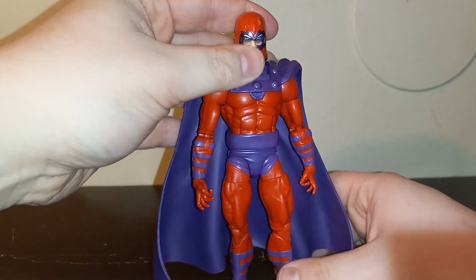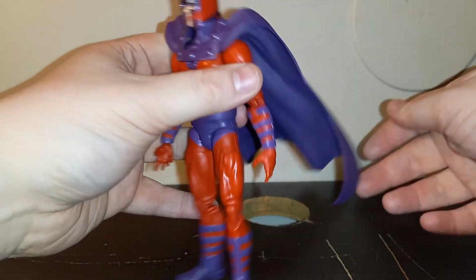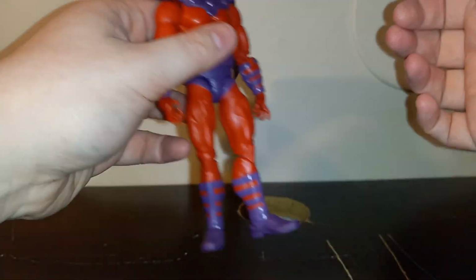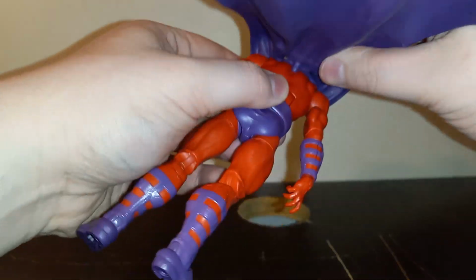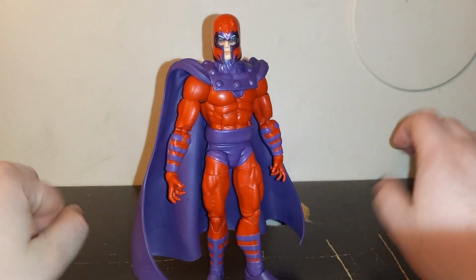This is not as bad of a figure as everyone likes to say. I think he's pretty cool. If you really wanted to get his cape flowing up, you could probably finagle that. You could do something with it. It just pegs in the back. So, whatever. Excited to finally have a Magneto for the display.